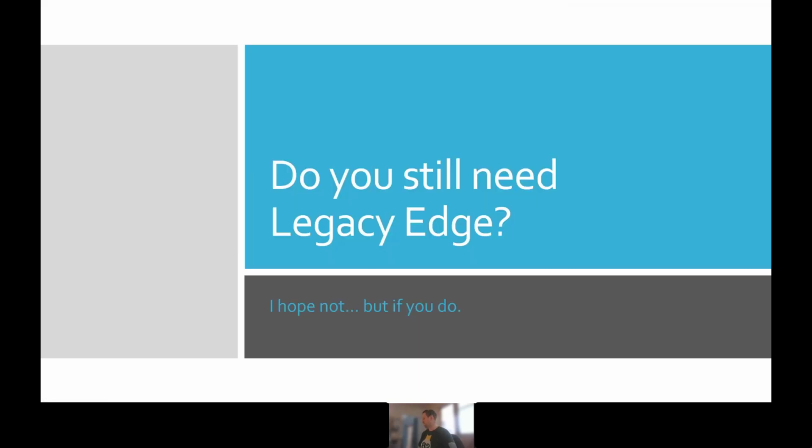So do you still need legacy Edge? I certainly hope not, because I believe it's being deprecated in about a month or so from now. So you won't get any support from Microsoft or updates to it, but obviously it'll probably still work. But if you're on any newer version of Windows 10 and you apply updates, pretty much legacy Edge goes away and you don't see it anymore, even though it's still on the system.